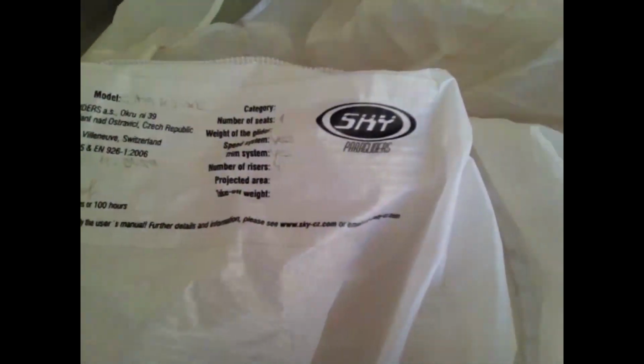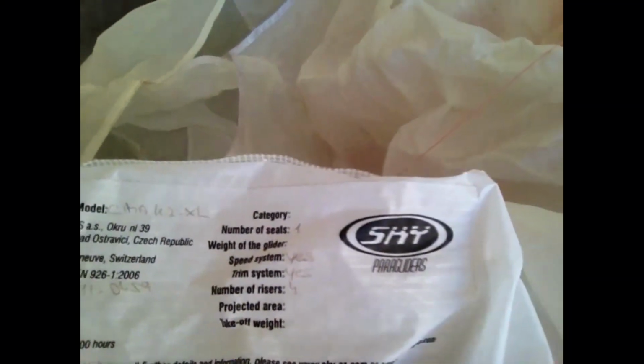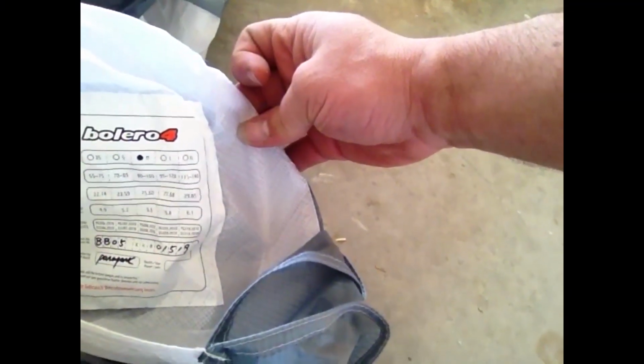Okay, next I'm going to show you guys the placards for the wings that I tested this morning, just so you know that we are flying what we say we are. We're flying an extra large Cima K2. You can see there. And we are flying a medium Bolero. Pull this out for you guys. Medium Bolero 4. So you can see there.